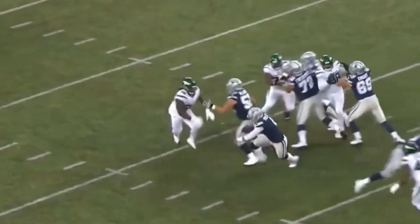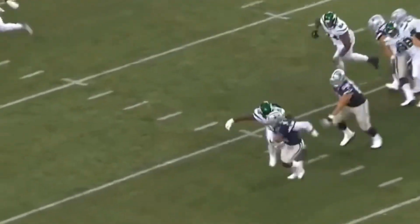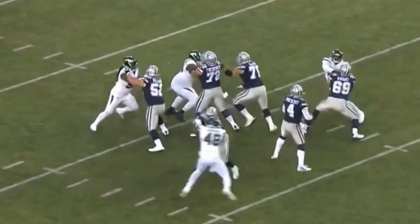All right, guys, today we're going to be breaking down this throw here by Dak Prescott while he's getting out of the pocket. We're just going to talk about some basic mechanics throwing on the run, how your right leg, or your throwing side leg, is very important when you're throwing on the run, and how your shoulders and left leg swing are important for torque, okay?